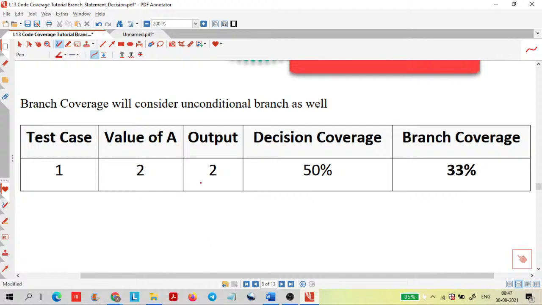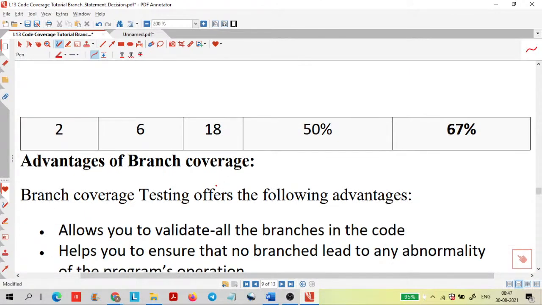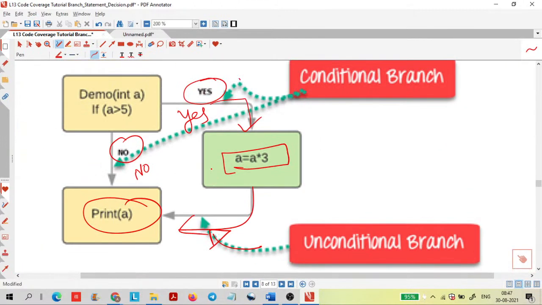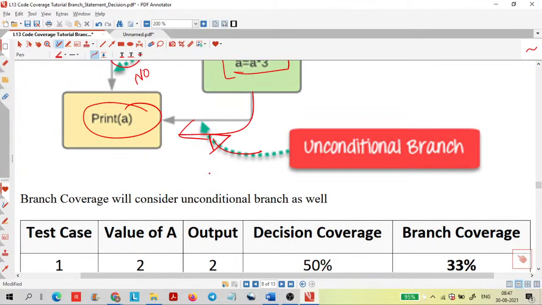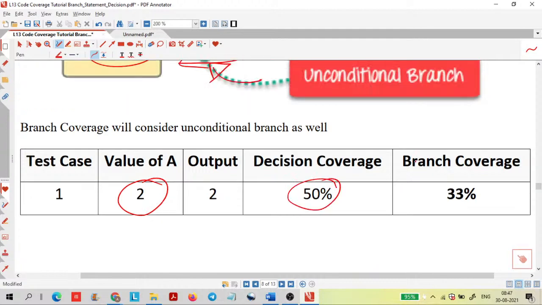So here is how we can cover the branch statements. With respect to the first value of a, when the condition fails, for the first test case we get 50% coverage.